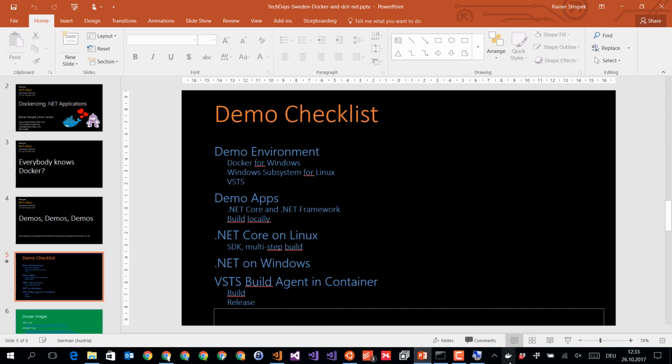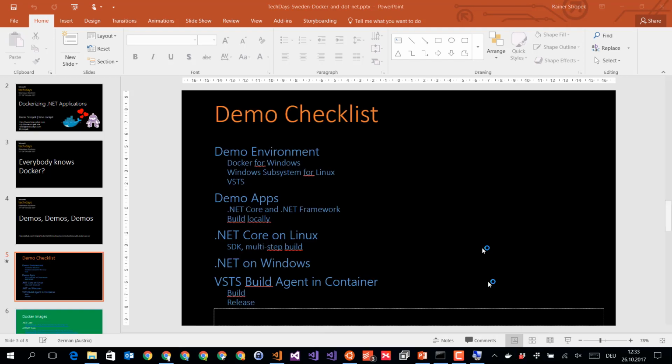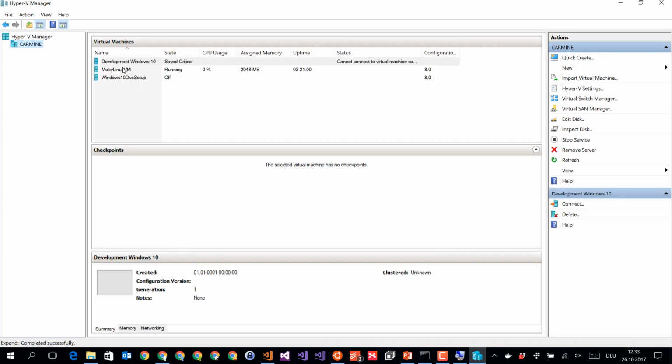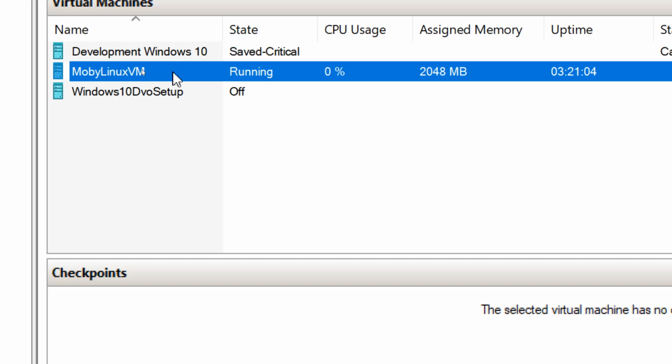What Docker for Windows will give you is a Hyper-V VM. If I take a look here, you will see that a Linux VM is running on my Windows 10 box. Inside of this Linux VM, we have a very small Linux operating system, an Alpine Linux, where my Docker host is running.